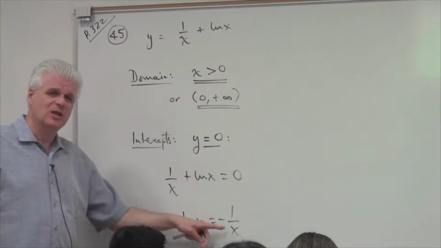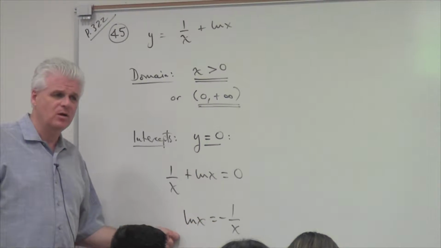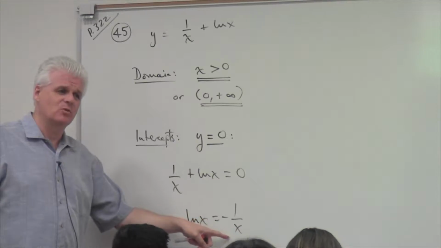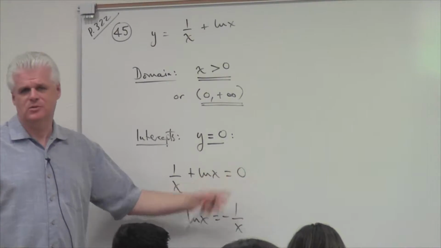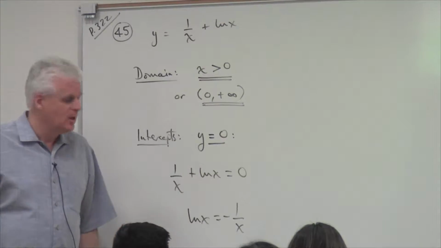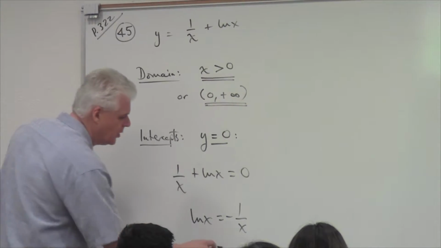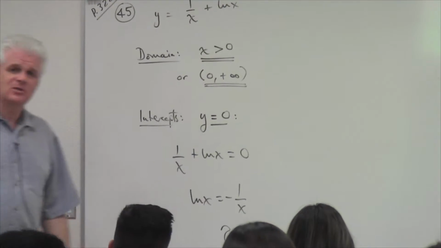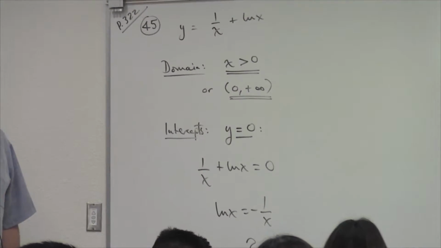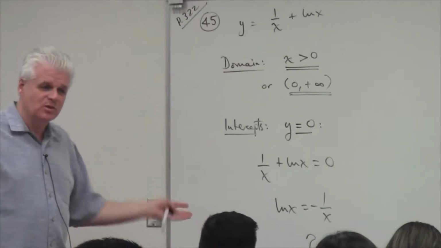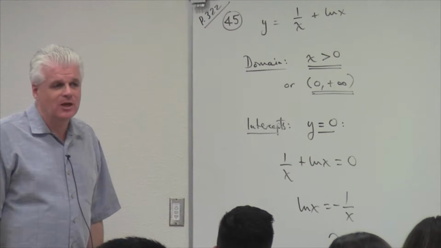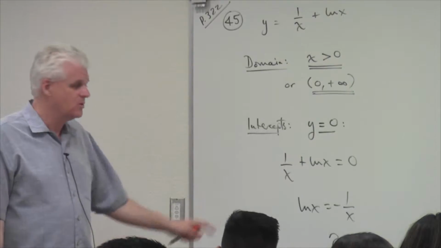I mean, you could take the exponential of both sides to get rid of the log, but that just makes the other side worse. You'd get x equals e to the power of negative 1 over x. It's just about as bad as we had to start with. You go round and round in circles. So this is one of those times I just give up. There's no algebra, there's no math you can do to solve that. You can't get the x-intercept, even if there is one, using algebra.